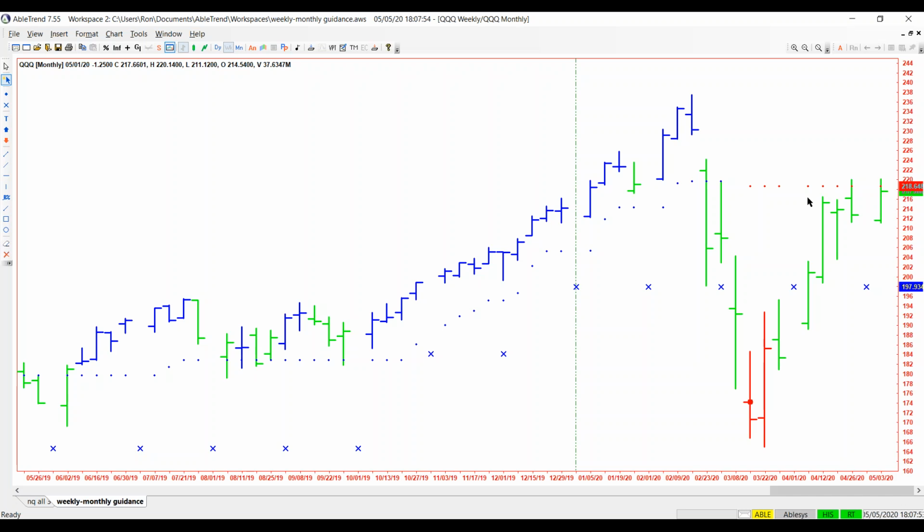I guarantee you there'll be losing trades. I don't know what more anybody could possibly ask for, especially compared to every other indicator out there. It's not even close. And that's for you to decide on your 30-day trial, not for me to say. You'll notice a difference right away. But I strongly recommend everybody just continue to use what you normally use and compare Able trend to what you're normally using. You will see the difference immediately, within days.